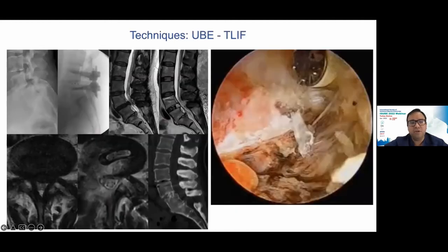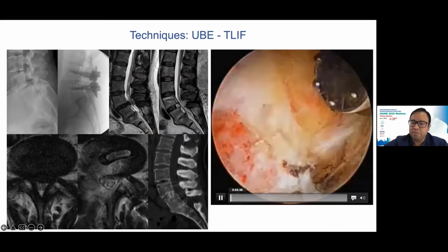And finally, you can reach other pathologies with this technique, for example, severe spinal stenosis or instability through fusion. There are different techniques for fusion with UBE, but the biportal endoscopic transforaminal lumbar interbody fusion is a feasible technique for pathologies, for example, instability, spondylolisthesis grade 1 or 2, even 3. So you require experience, but the most important thing, again, is the visibility that you can obtain through this technique.